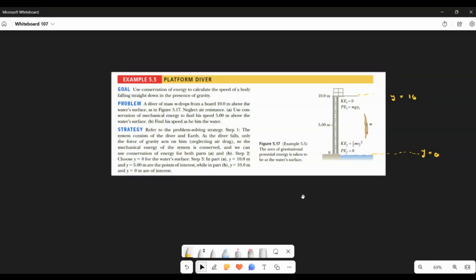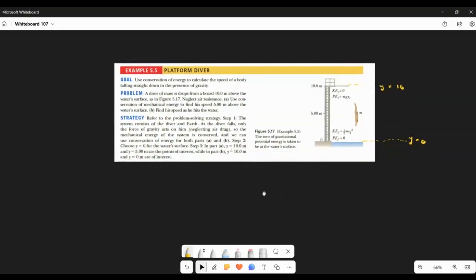All right. So just engaging with you guys now. The initial will obviously be on top and the final at the bottom. So we always write it like this: half m v squared initial plus m g y initial is equal to half m v squared final plus m g y final. Why am I calling it h? I'm so used to h, but just call it y.